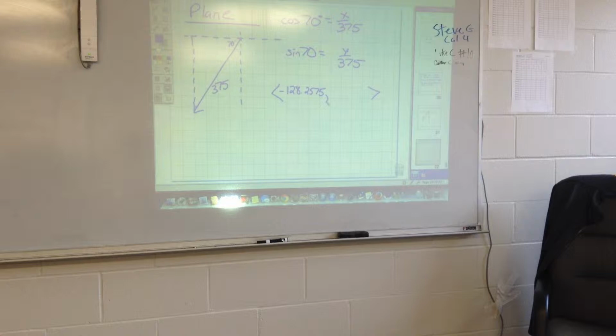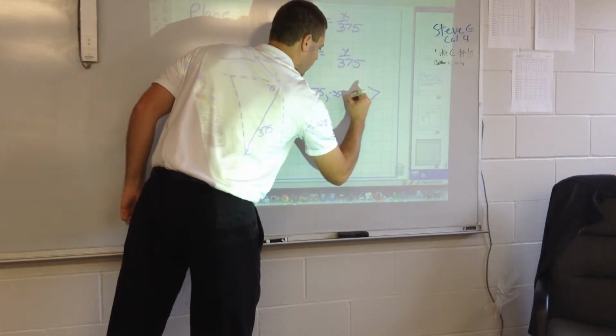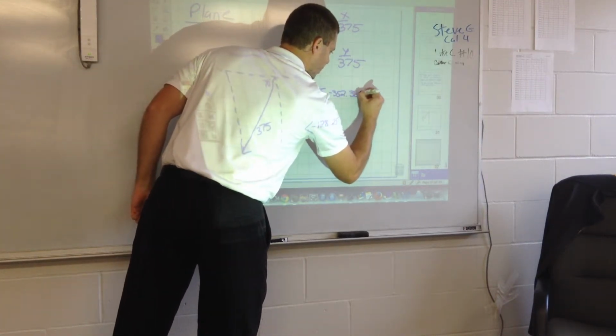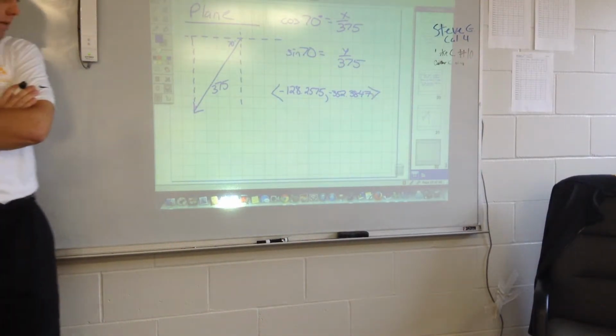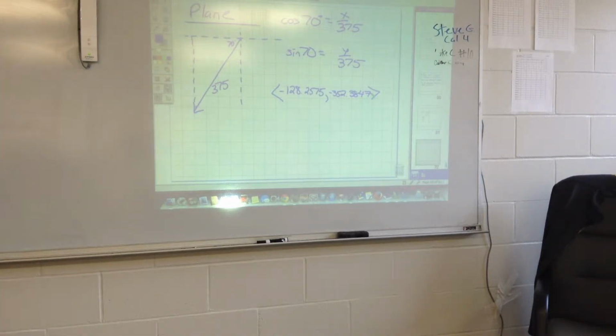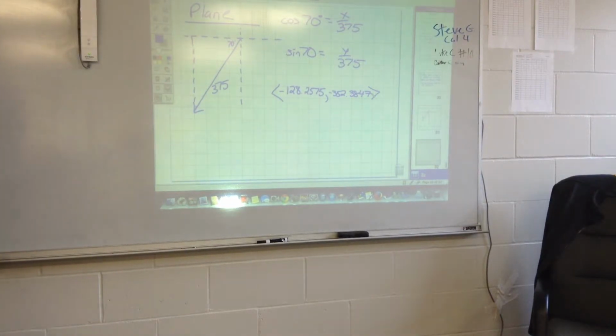How about our y component? Should be larger than that. Larger than negative 128. 352.3847. Yep. Now, because we're not done with the problem, I might use all my decimal places, though I don't have room up there to write every one of them down. But if I were you, I'm writing down a minimum of 4. I think we'll probably be safe with 4 going forward. But you might want to write them all down, Derek.